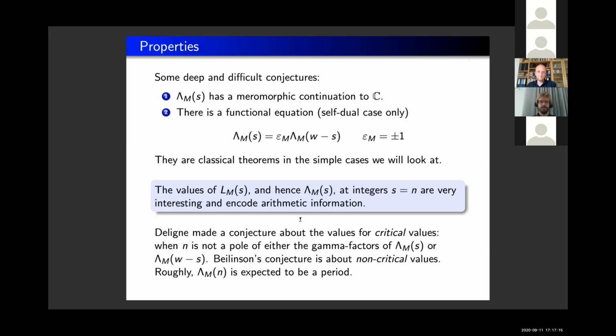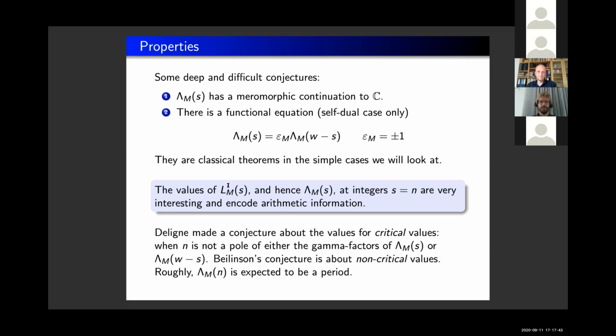So this is the sort of very condensed version of the theory. There are essentially two different types of values of the L function. Let me ignore the fact that, of course, these functions can have poles. They can vanish as well. When they vanish, you want to take derivatives, but let's ignore all of that.